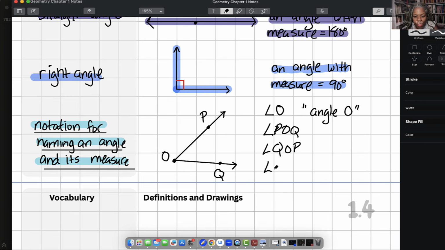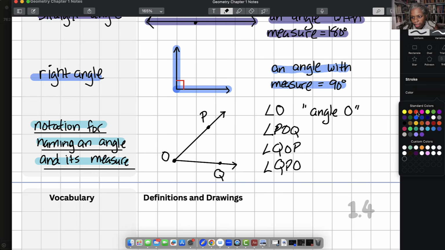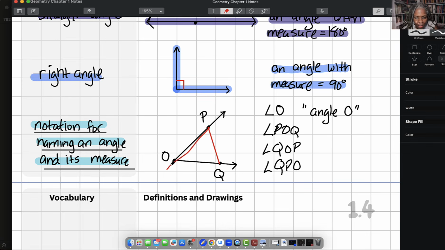Meaning, if I were to call this angle, let's say QPO, I wouldn't be talking about this angle, because when I say angle QPO, I would be talking about this angle right here, QP and then O. This is what that means. So there's an order to this thing and I need you to pay attention. The vertex of the angle, that's this guy right here, which is very important, always needs to be in the middle.